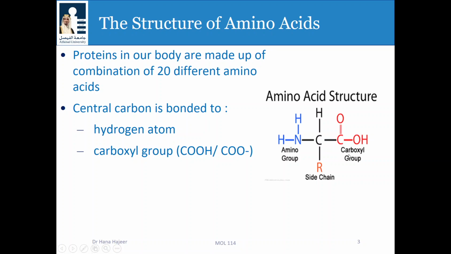Okay, so what do we call the central carbon? Yes, we call it alpha. Why do we call it alpha? It's just a numbering system for carboxylic acids. So when we number any carboxylic acid derivative, we start counting after the carboxylic acid group, we start numbering this carbon, and this is going to be the alpha carbon. That's why we call it alpha carbon. And to this alpha carbon, we have 4 things attached: the carboxyl group, the amino group, the side chain, and the H. And because these 4 things are different, this will make the alpha carbon what?